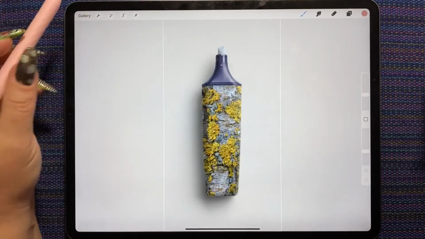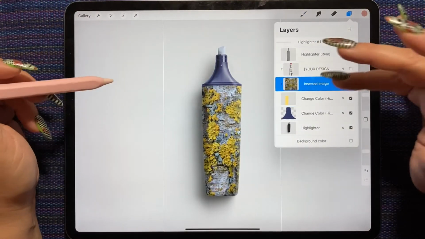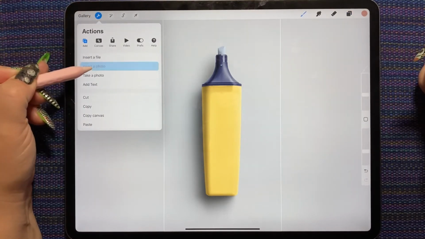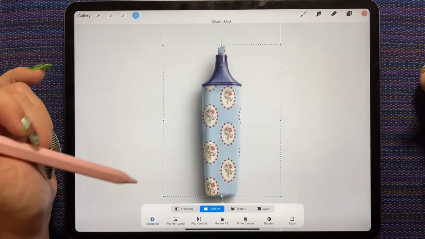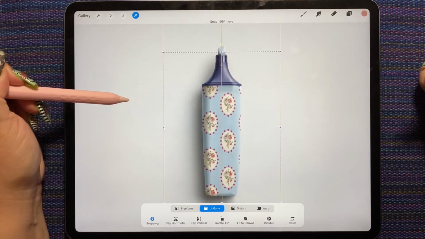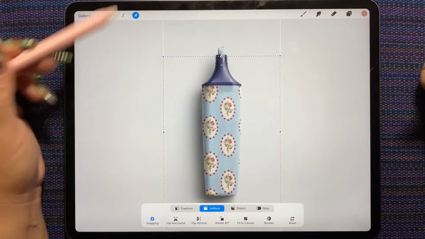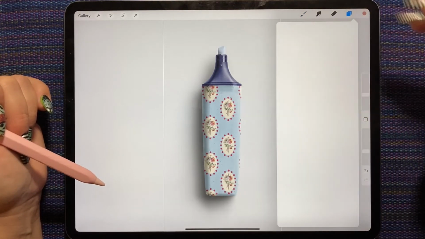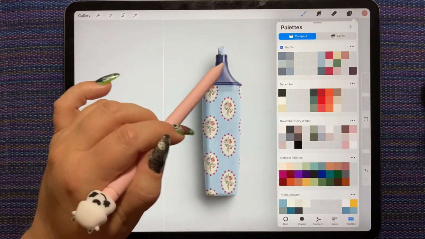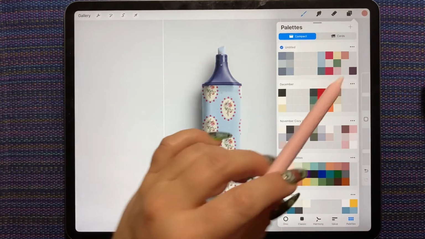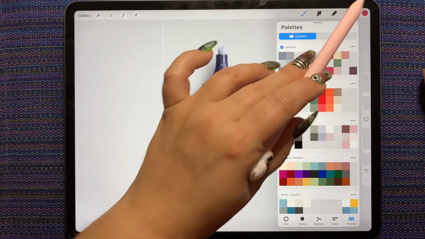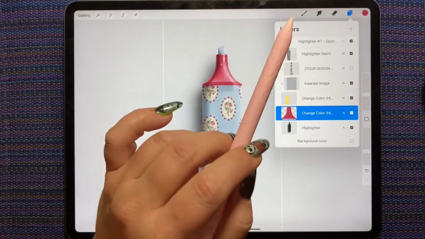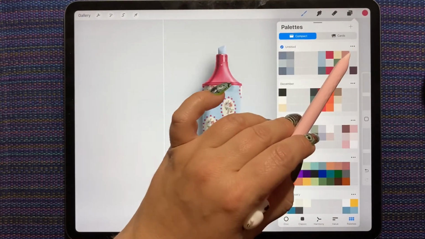I love this highlighter. It's one of my favorites. So let's get rid of that picture. And I want to pull more of this blue in. Oh, this looks lovely. Really nice. So we need to change this navy blue part. I'm thinking it should be a pink highlighter. Yes, it should.